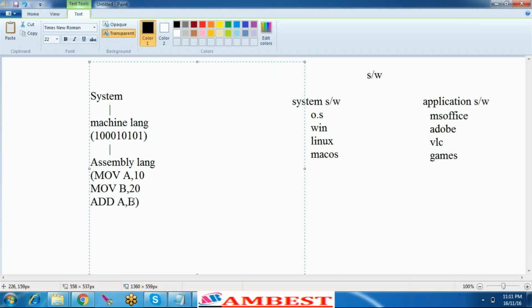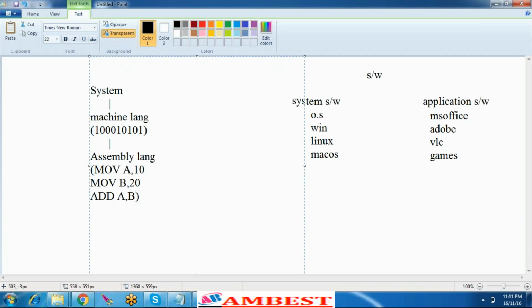Okay, and here for adding two values like 10 and 20, I have written three instructions: 1, 2 and 3. Suppose I want to add two values again, three instructions will be written. If I want to add two values again, again three instructions will be written. So what's happening here? The length of the code is increasing, right? And it is not a better way of writing the program. For that reason, they introduced another language known as a programming language. Okay, so in this programming language, we use C equals A plus B, which is the easiest way of writing an operation.